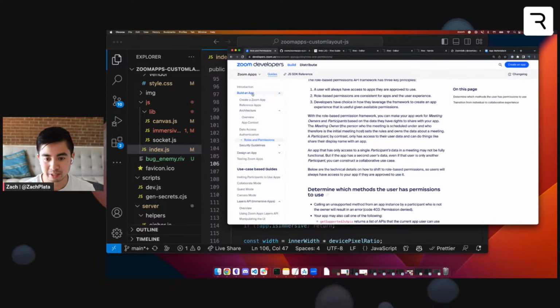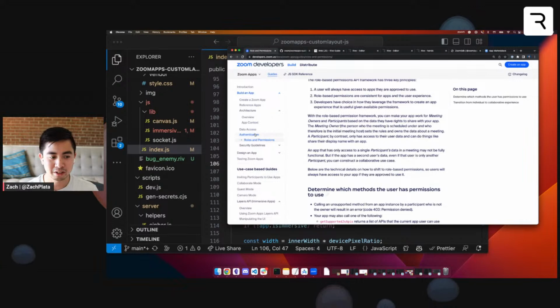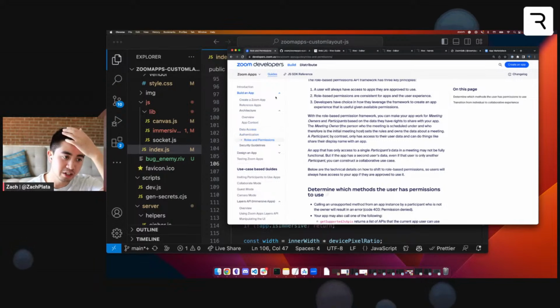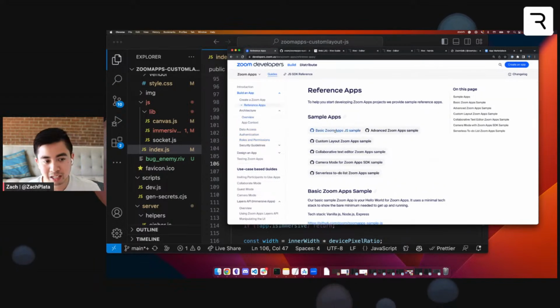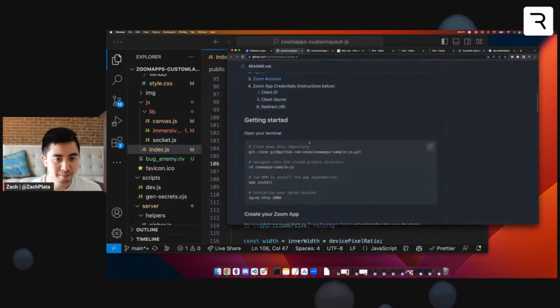And while it leans toward people who are into software development, because they use a lot of terminology like OWASP and authentication, and knowledge of backend versus front end web applications, you can easily start with some of their reference applications. For example, they have this basic Zoom app that just creates an app for that sidebar you were seeing, and you can start there and build content on the sidebar.